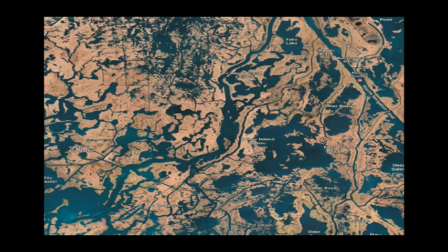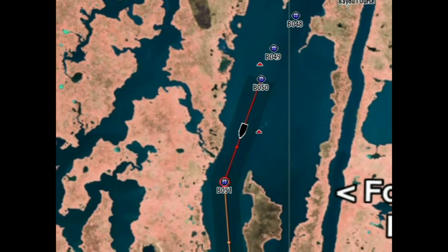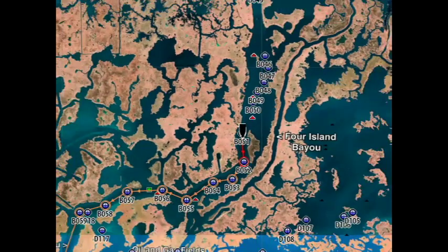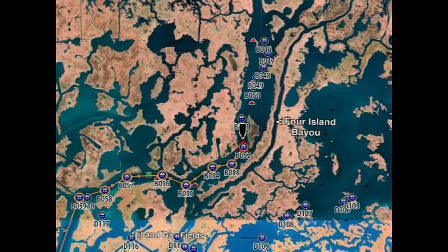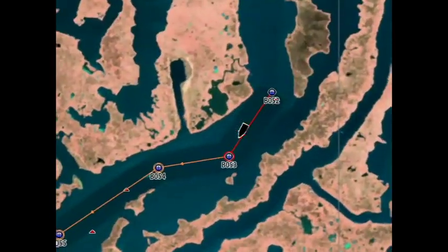Here you can see we are starting at the mouth of the Homa Navigational Canal in Grand Caillou. Heading down Grand Caillou, the boat is indicated by the black arrow boat shape in the center of the screen. All of the detail present in a regularly published laminated chart is clearly visible on the screen in high definition.